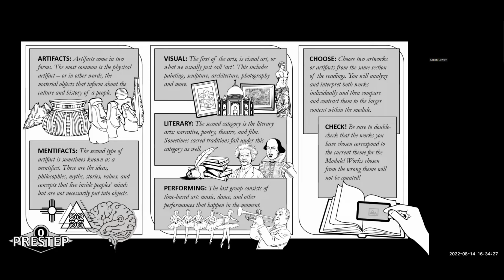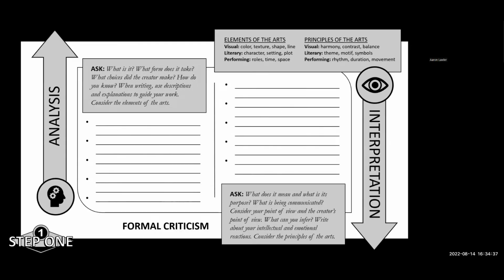Okay, so how do you do this? How's this process? Okay, so that pre-step, the very first thing is you're going to pick two artworks from the module, okay? Then you're going to go through a step-by-step analysis of that artwork. And the reason we do it in this very methodical way is because there's certainly an experience of art and artifacts and culture and history in a very intuitive and kind of following your gut way. But what we're trying to do is really look at this from an objective standpoint or near objective, meaning not just your personal experience, but how do others experience the work as well?